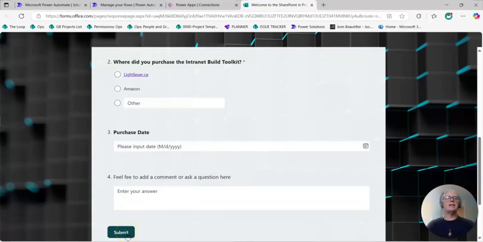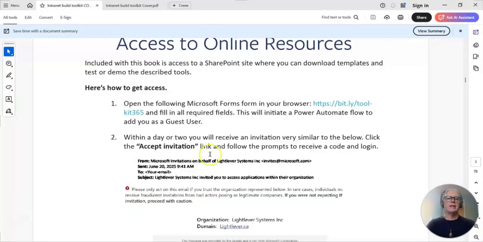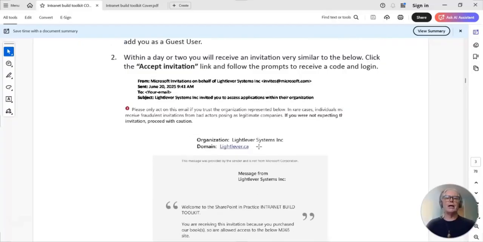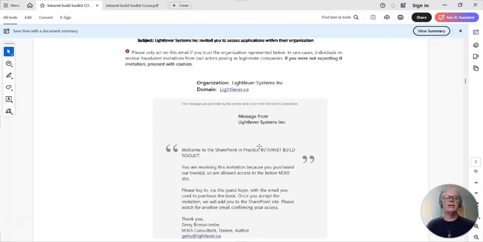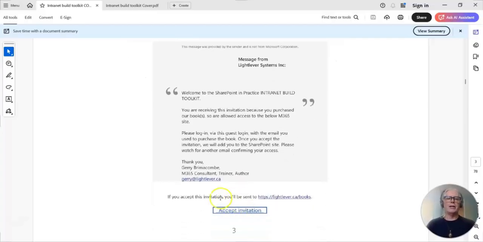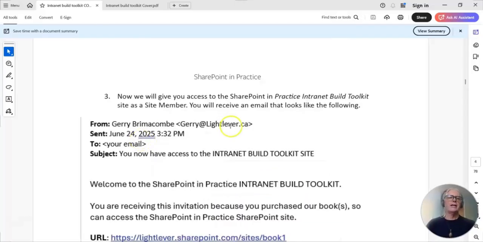When you submit, it sends me an approval message through a Power Automate flow, and then I will accept that. I'll look at it and I'll just say sure, and then it'll send you a guest invitation, and it will look something like this, and you will accept that invitation. Then the flow will continue.